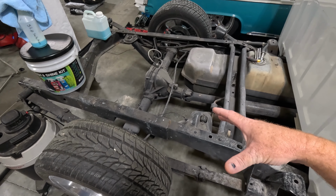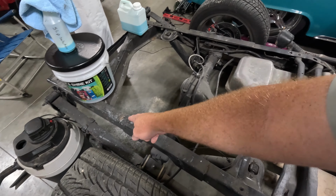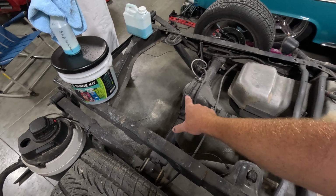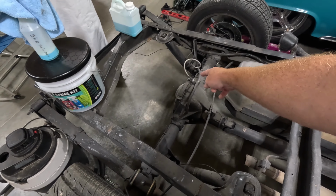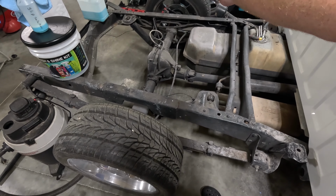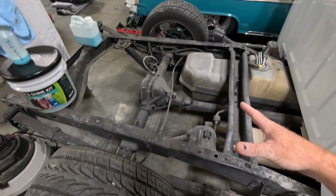Now, the OBS Racing kit would allow me to keep the notches that I have, and it comes with a bracket that bolts the coilover back here, similar to the Ridetech. The only difference is it comes with a billet piece, a billet flip, and then a billet piece that goes on the rear end, and then it has something similar to a torque arm that comes up and mounts here, and then a panhard rod. So there's more going on. I don't know. I'm back and forth.